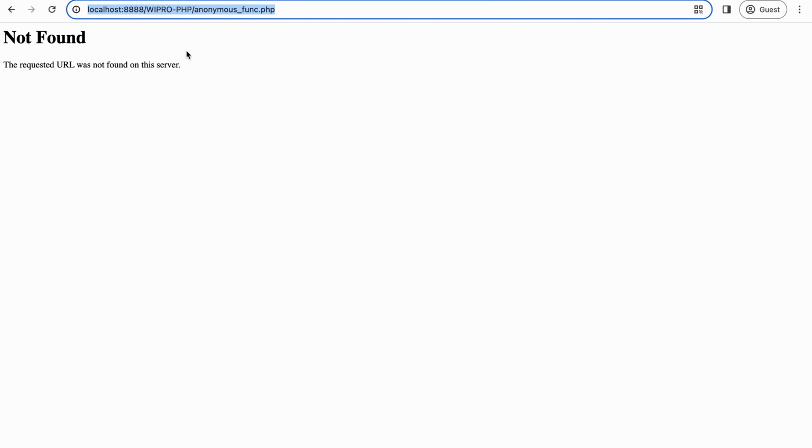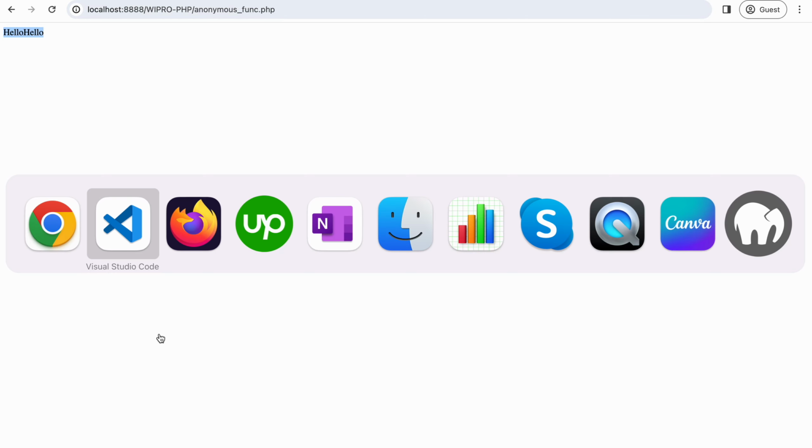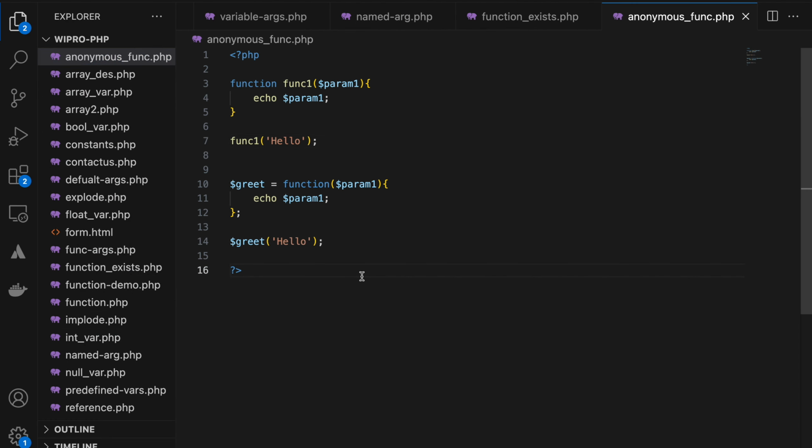Right. So if you run this one, you see both are printing hello hello, but here you are using the function name and passing a value. Here the function is a variable, and I'm using the variable name and then passing the value. So this is known as closure.